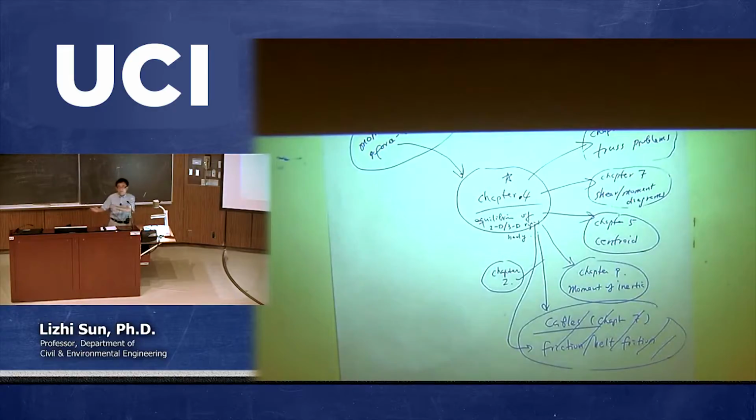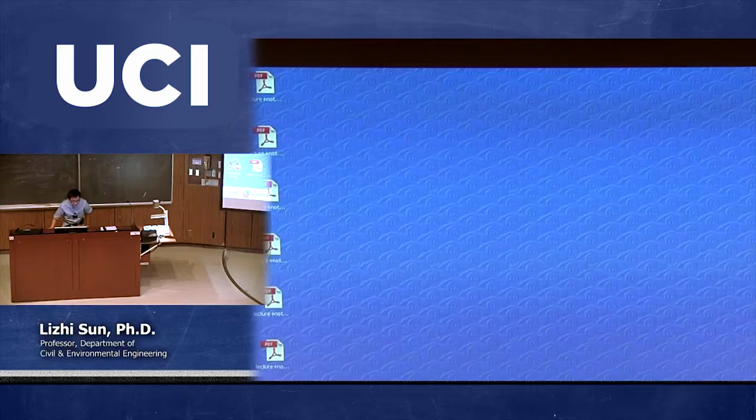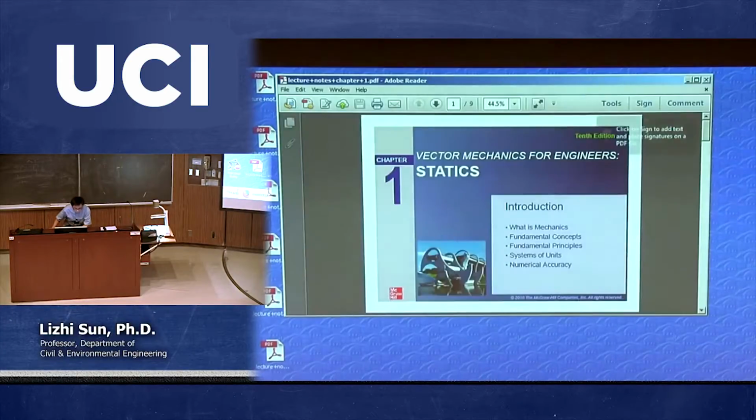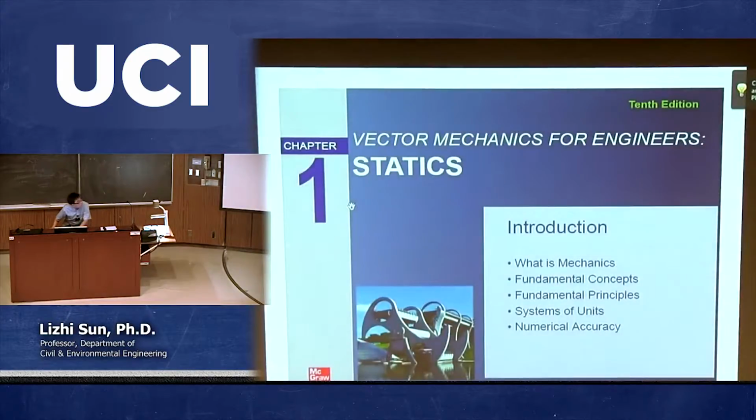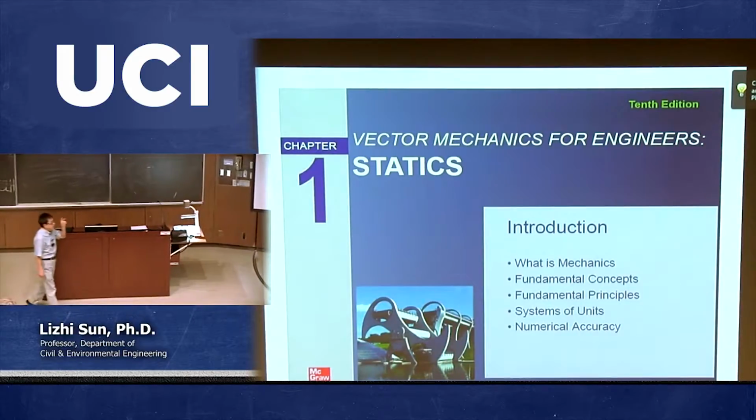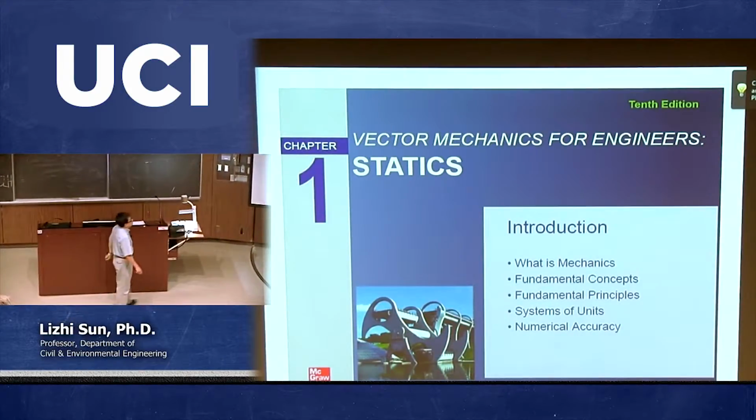Now what I'm going to do is to switch back to my lecture notes to talk about what we have learned chapter by chapter. Any questions so far? Okay, chapter 1 is kind of a concept. There's no question from chapter 1, of course, okay? But there's one thing I do want you to pay attention to, which is my last slide. That is called the numerical accuracy we need to follow typically.